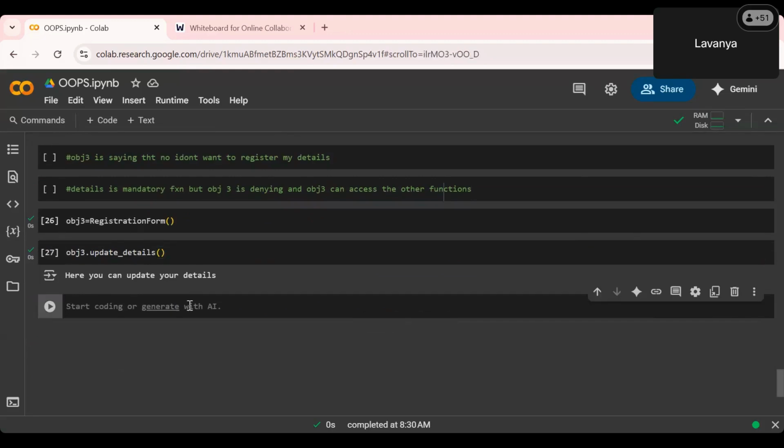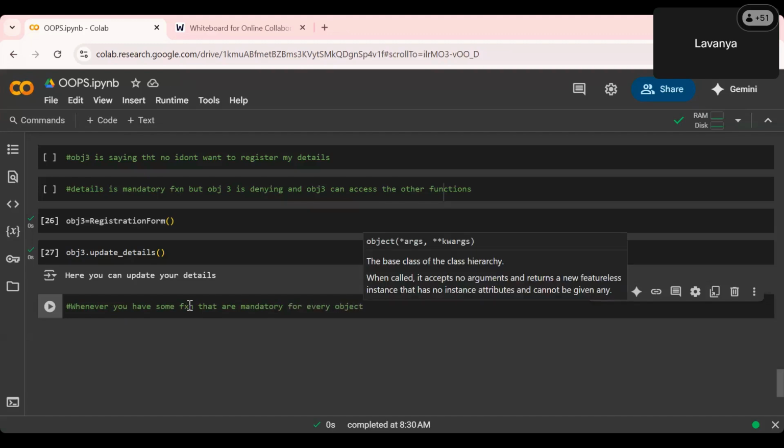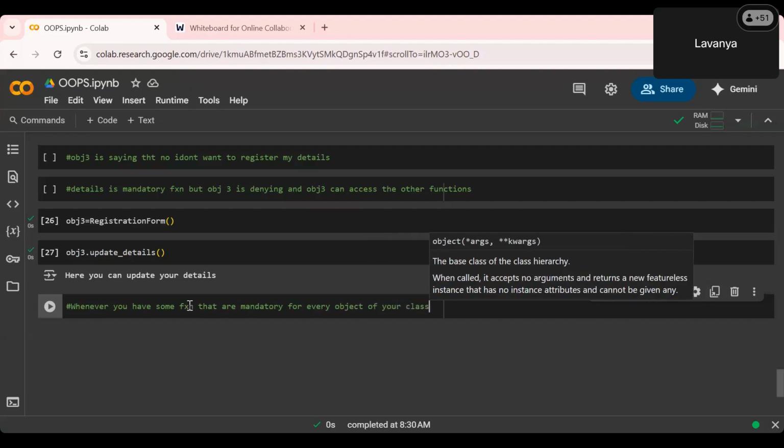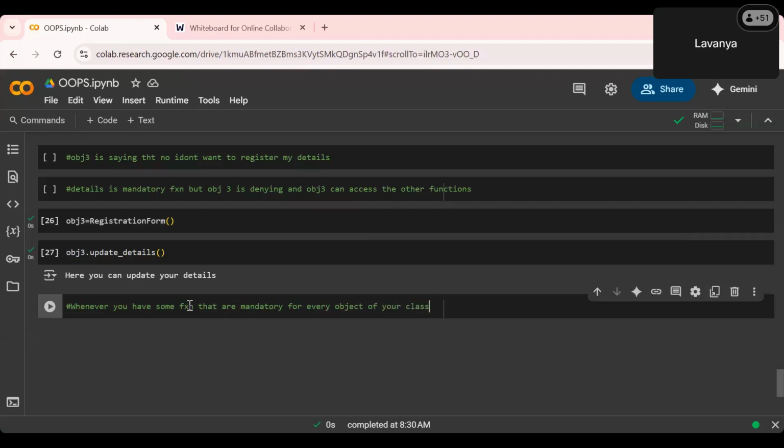Now what I'm saying is that whenever you have some functions that are mandatory for every object of your class, so what can we do, guys?